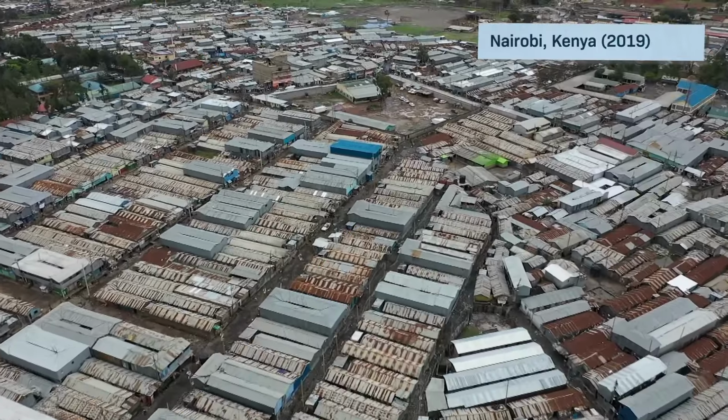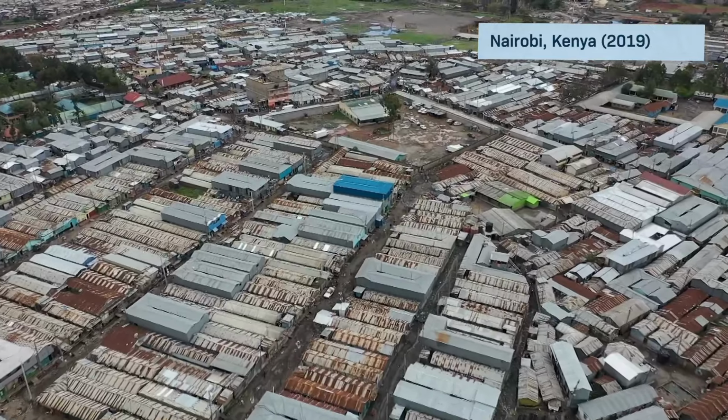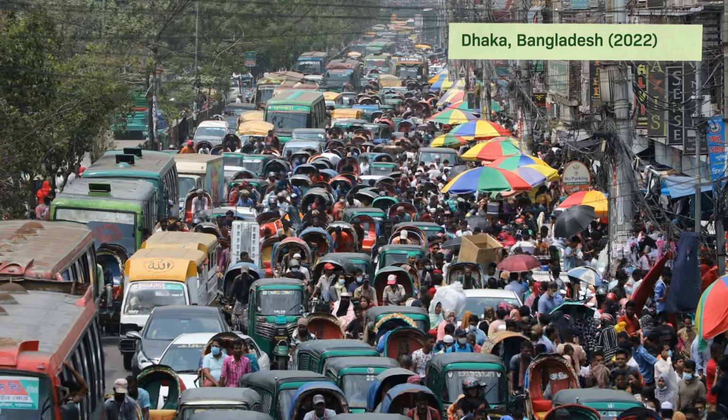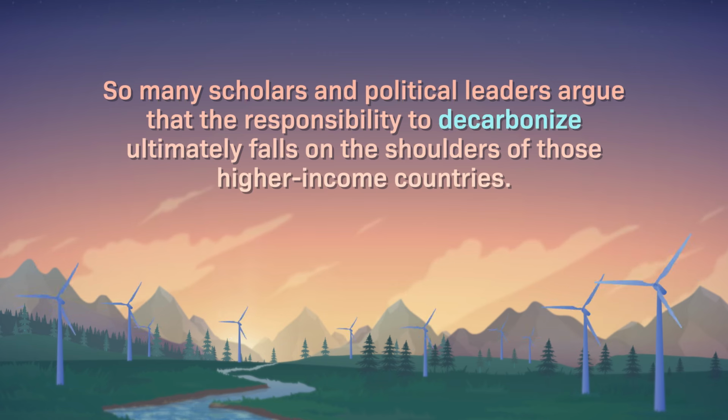That means people can't light or cool their homes, power appliances and computers, or refrigerate food and medicines. At the same time, many of these countries' populations are growing, increasing the demand for energy, even while the supply is unreliable. More people also means we need more buildings, which means we need more concrete and more steel. Except the cheapest and quickest way to get that energy and make those building supplies is to use tried and tested carbon-heavy technologies.